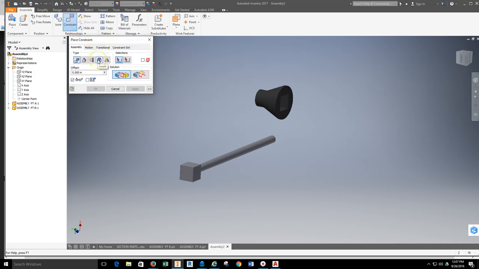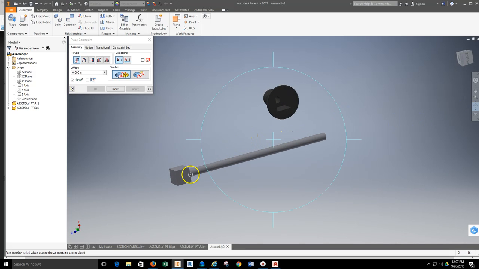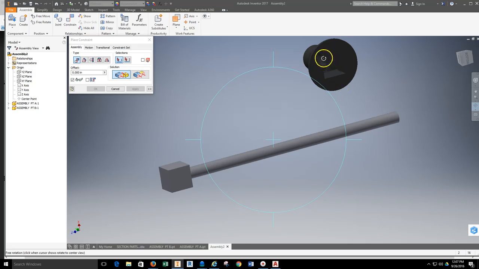and I'm going to then select the Insert tool. I'm going to utilize the Insert tool because I'm actually going to take and put a shaft into a hole, and I'm going to then utilize the edge of the shaft where it's supposed to touch the edge of the hole for the depth information. So I'm going to grab the Insert tool. I'm going to go ahead and grab this particular shaft.